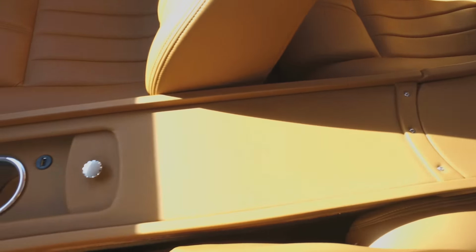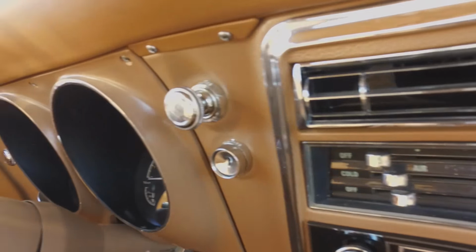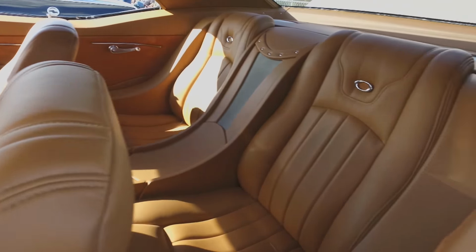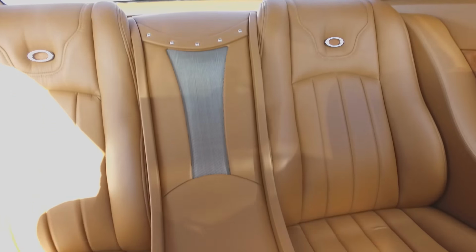Well, it should be stunning. The gentleman that was going to do the interior tried to give him $10,000, and he basically refused to do the car because he says, if I can't make the interior represent the exterior on the car, you might ought to find somebody else. But unfortunately, it turned out to be $18,000. But to my surprise, he picked out the interior colors, and I went back, and I was very happy.